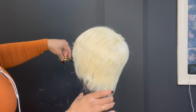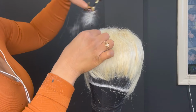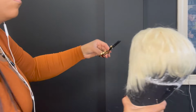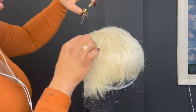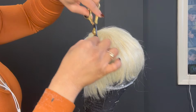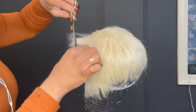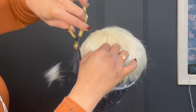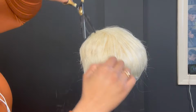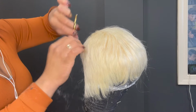So for this look, I will be doing a lot of texturizing. Whenever you are razoring, if you use color, you will see lines in the hair. But anytime you want to take the lines out, you can always go in with your thinning shears and soften the look. I will speed it up in a few here because I had to do a lot of thinning and texturizing. I wanted the quick weave to be flat and look as natural as possible.